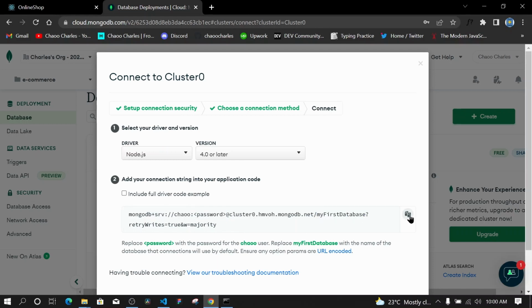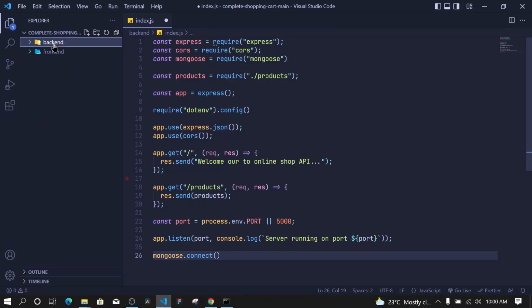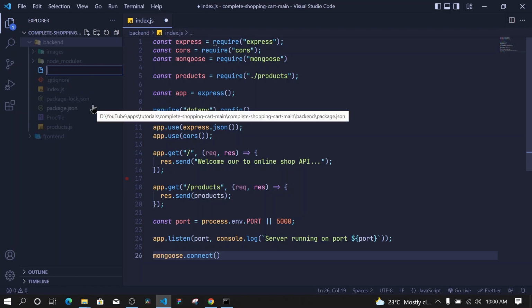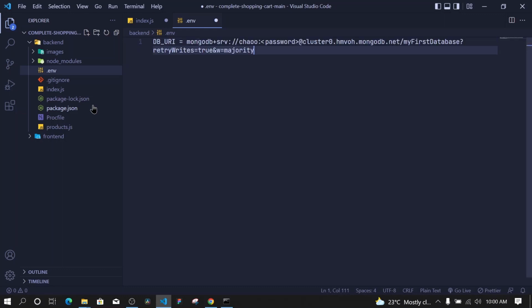So what I'll do, I'll copy this, and then I'll come back to the code, and at the root of the backend, so click backend, create a new file, you can say .env. And then right here we can say DB_URI equals, I paste that string right here. And then right here, I'll enter the password which I used. And actually, I can't quite remember what I used. It was a pretty easy one, but I'm not remembering. I think it's that one though. And then now right here, we can give our database a name. Let us call it, I don't know, e-commerce.